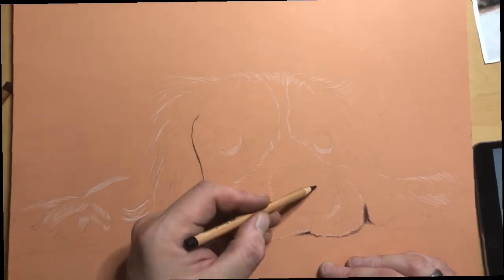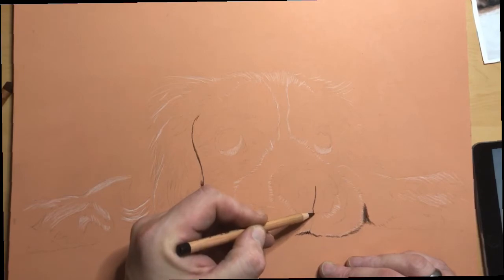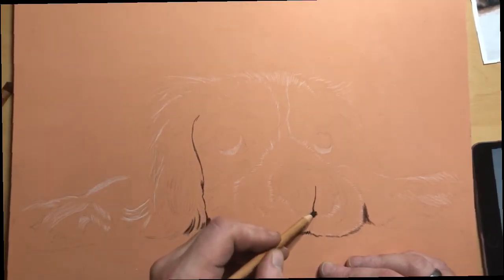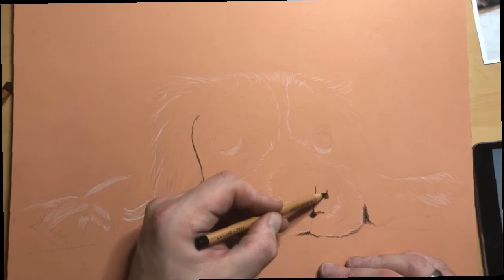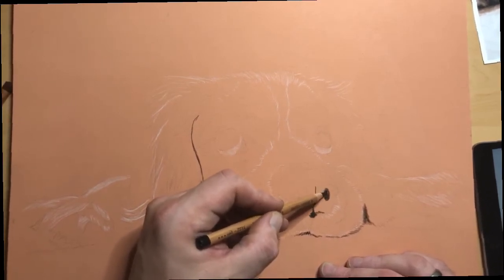There's some depth in the nose here. And this sort of circulates around the bottom of the nose. You can put a bit of a rounded area in there. Again, these depth areas, we'll go over later with some other colours just to try and bring them out a bit more. I don't put any details in at this stage because I don't know where they are. I like to use a little bit of artistic license.